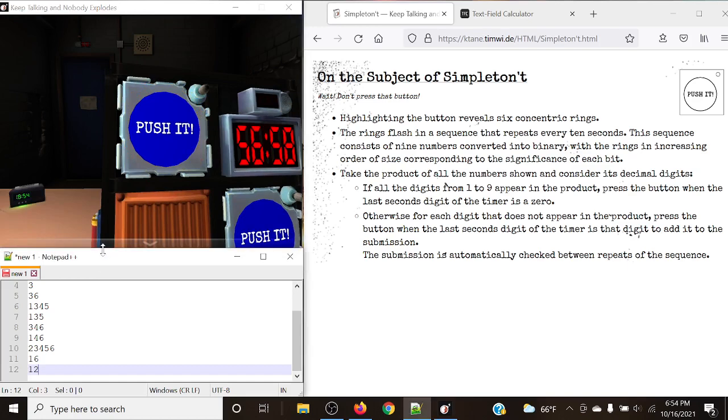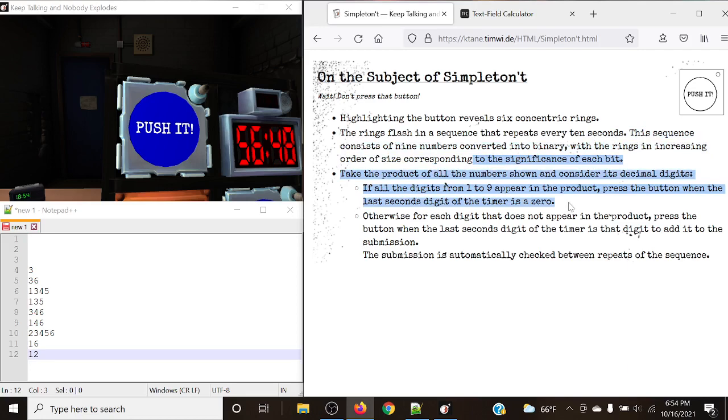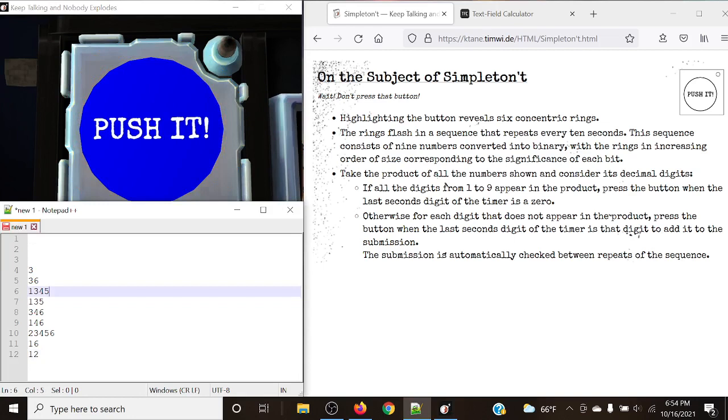Now that we have all 9 of our flashes given to us, let's take a look at what we need to do. We need to convert these into binary with the rings increasing in order of size corresponding to the significance of each bit. The outermost that I mentioned would correspond to the first bit, and the 6 would correspond to the last bit. We only had 3 flash, so we're going to do 0, 0, 1, 0, 0, 0. Then we're going to do 0, 0, 1, 0, 0, 1.